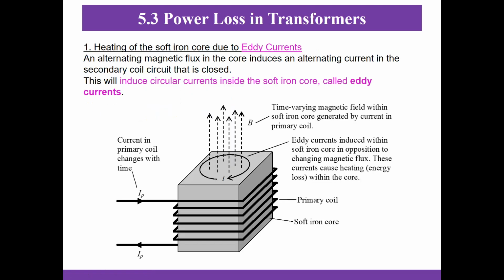First, eddy currents. You have a current that's going into the coil like this. If you use your right hand grip rule, you will see that you'll generate a B field upwards. Right, so first is the current. Look at the current. You go in. If the current is increasing, the amount of B field here will be increasing. Agree? So the current is this way. If the current is increasing, the amount of B field generated is increasing. So it gets stronger and stronger, pointing upwards. So that is your EMF side.